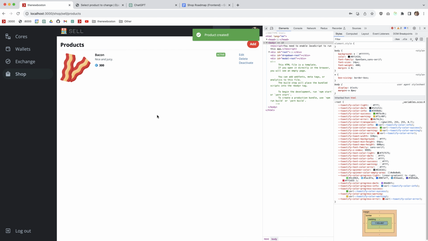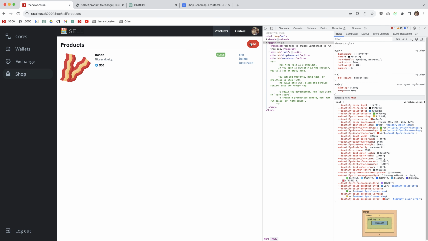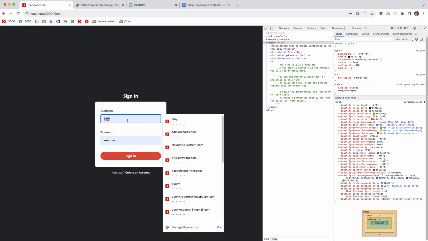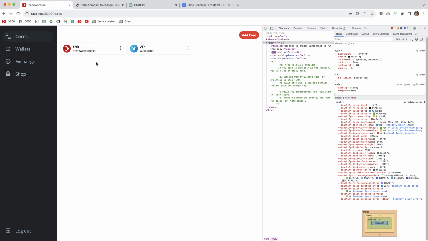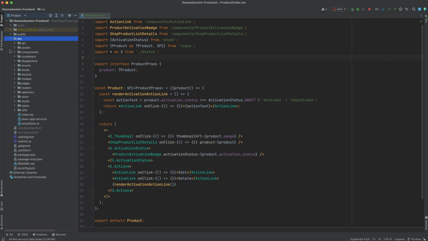Amy's Bacon Factory. Okay. So now I have two products on the back end, one that Bucky was selling and one that Amy was selling. And I'm going to log out and log in as Bucky again. I want to have that because whenever we're building out the logic, only one product should be displaying here. Okay, so now to do that, I need to write out my product endpoints.